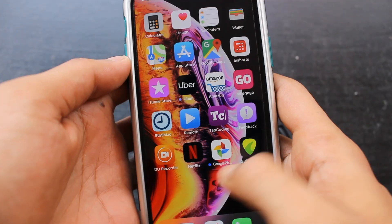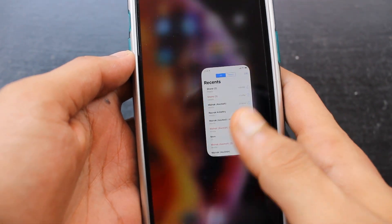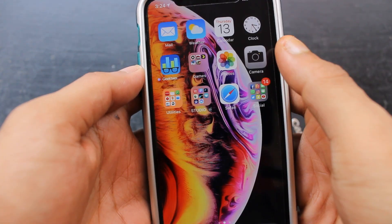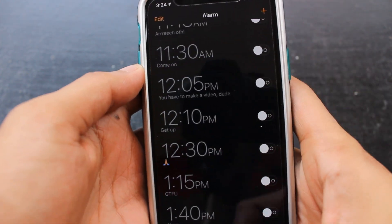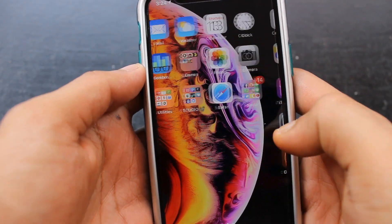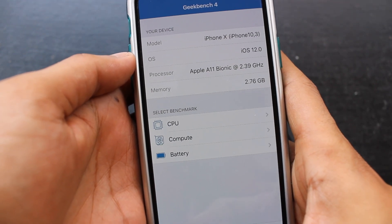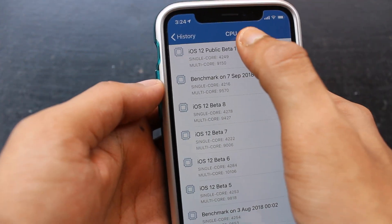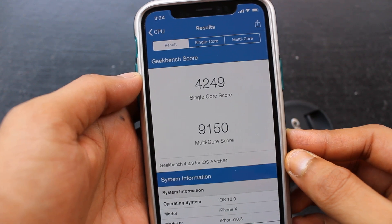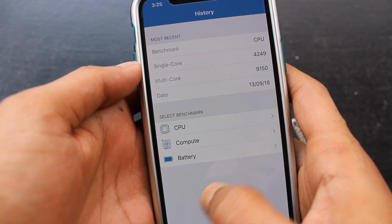This version is not much different than the previous beta version I was running. Performance-wise it is performing as good as the previous one and there is nothing new with this software update — no new wallpapers. There are actually some missing features in this update. I ran the Geekbench 4 CPU test on my iPhone X before updating to the Gold Master and I got the lowest scores ever — a multicore score of 9150, which is way below average. I will give the scores of this version at the end of the video.